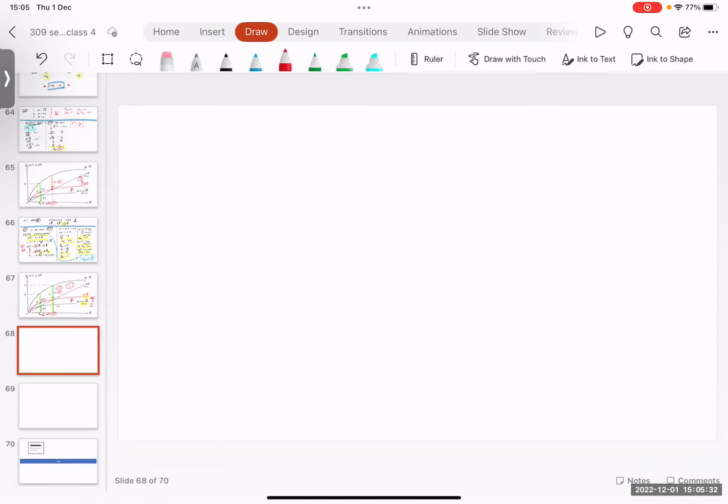Okay, so in the exam you need 3 skills. In this class you need 3 skills. The first skill is drawing the graph. The second skill is mathematics, and the third skill is writing down explanations. If you have these 3 skills, you're going to be fine. So far so good. Any question?